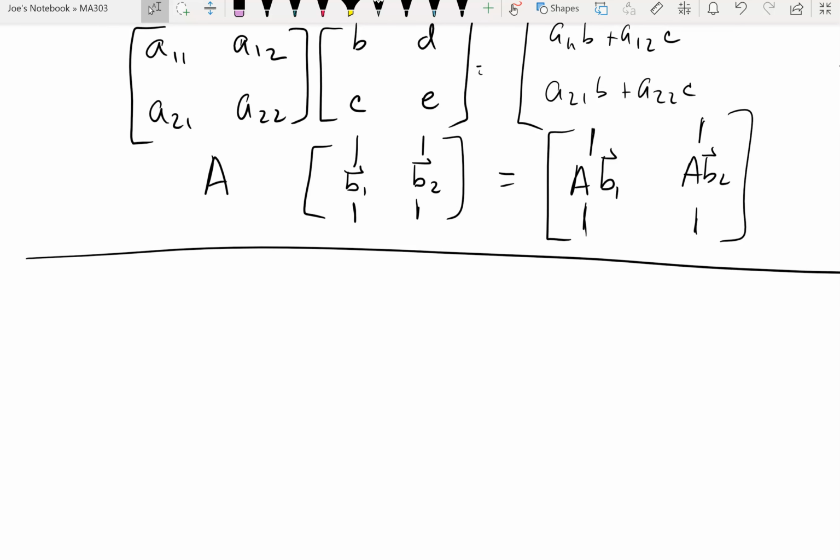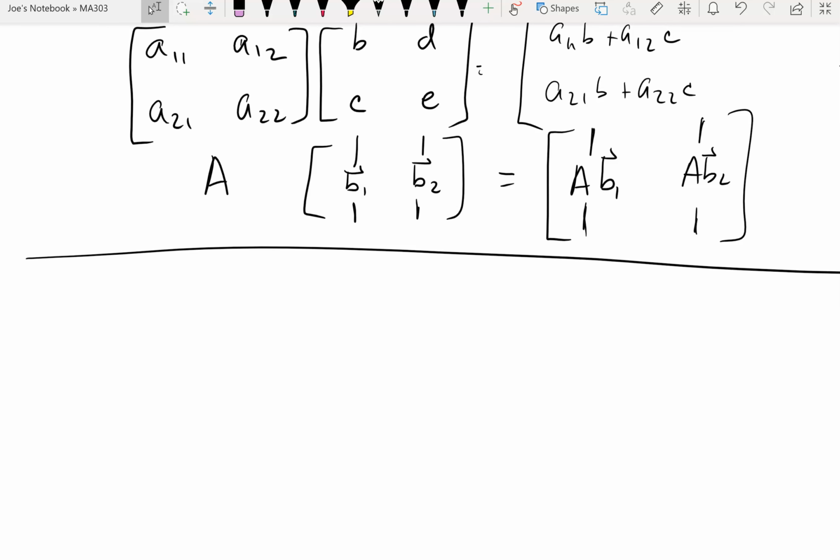For example, the first property is that addition works in both directions, that A plus B is B plus A. Okay? If you go to page 39, there's a blue box, you'll see it. The whole point of that box is just to tell you that a lot of the properties you've dealt with for real numbers hold over for matrix arithmetic.